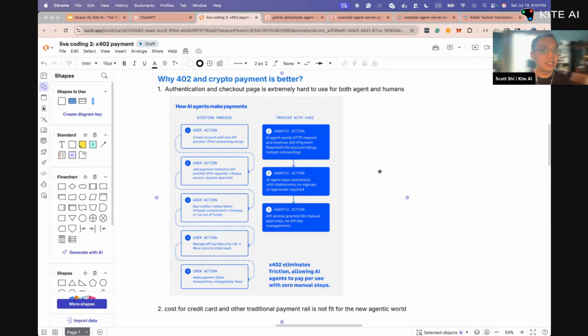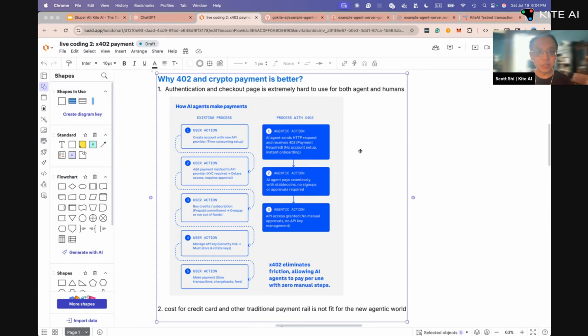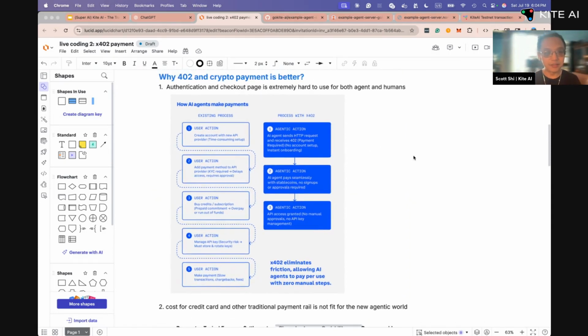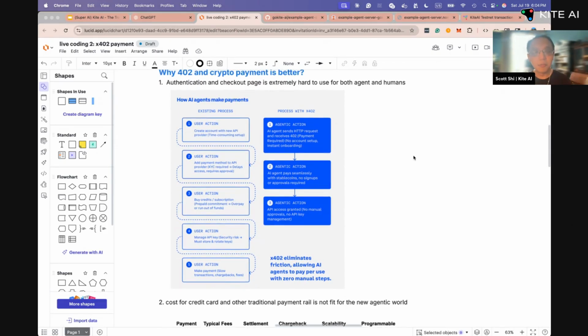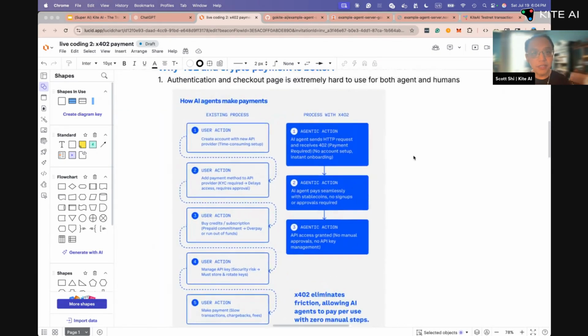And then you have the ID issue with agents. Sometimes you just don't want to share your ID with an agent because the agent can do things. If your agent goes wrong, it can hack things at machine speed, spend money at machine speed, which is something you definitely don't want to happen. So that's why it's not ideal in this case to share the ID and the wallet with the AI agent.